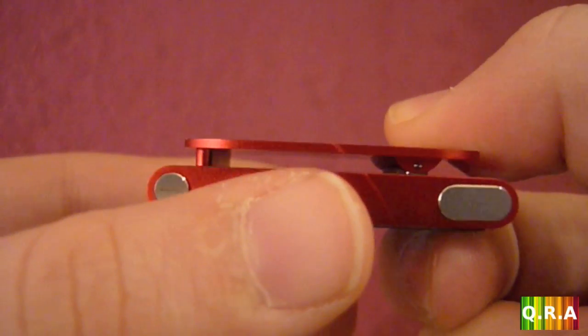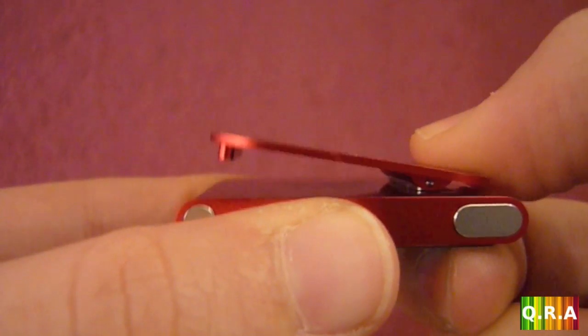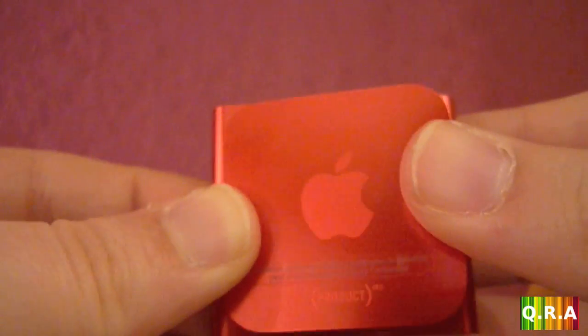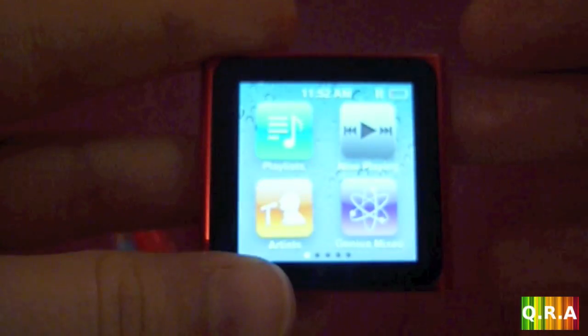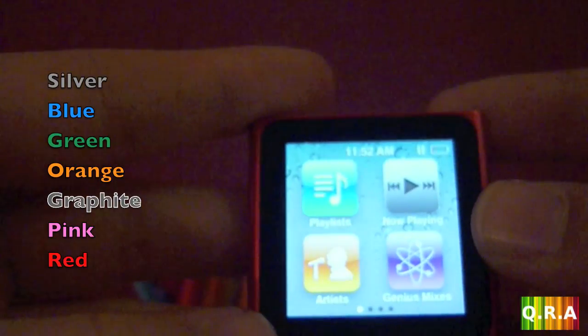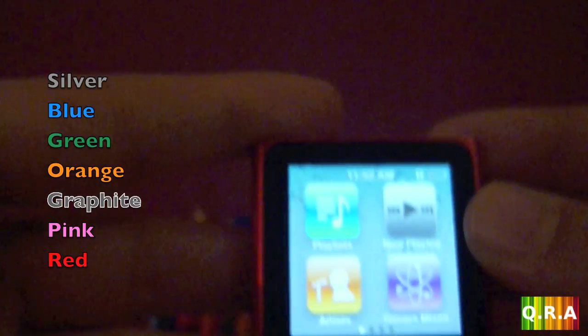Here you have the clip — as you can hear, it's a metal clip, it's not cheap plastic. Believe me, this will not fail you ever. I use it all the time and it's a great clip. The Apple logo is just the color of the nano, and you can find the nano in a lot of colors. I went with Product Red but there's green, yellow, blue — every color you could want.